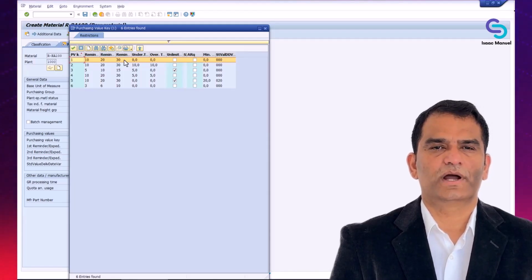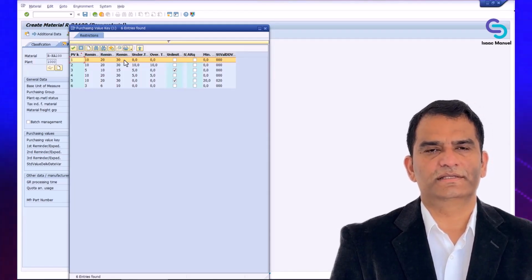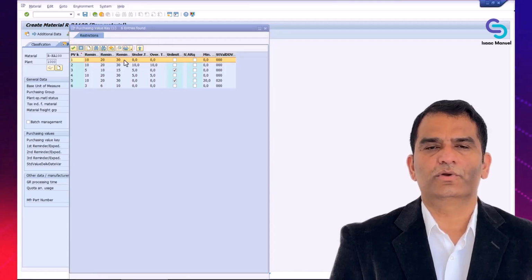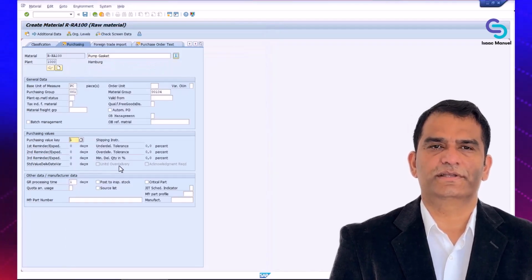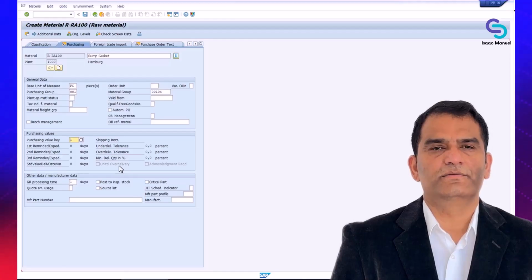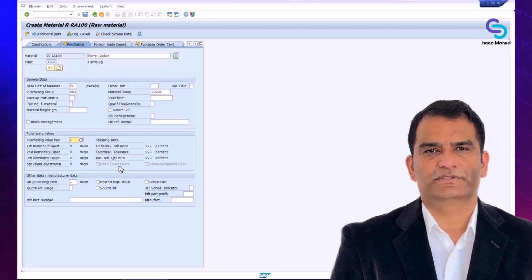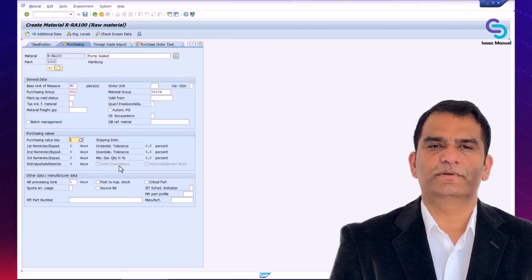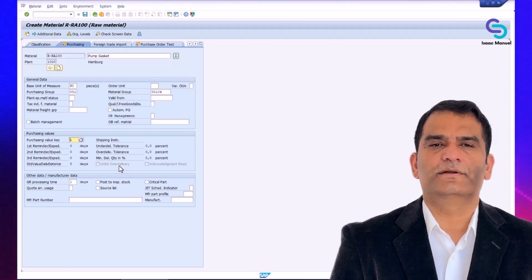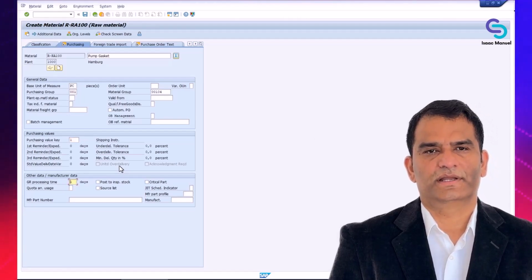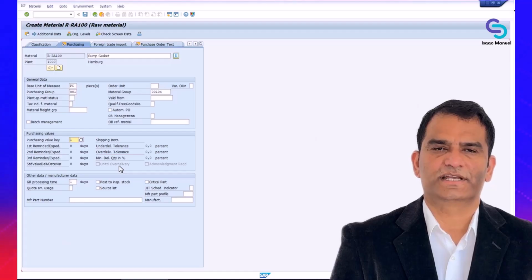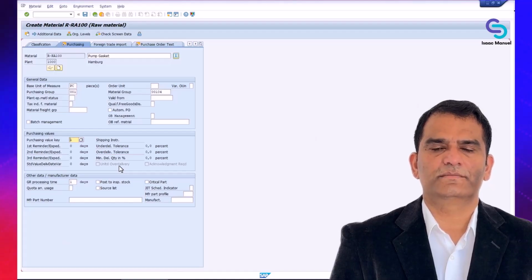Now enter the purchasing value key. Let us enter 1. The purchasing value key is a predefined code that controls purchasing conditions such as discounts, specific delivery terms, and pricing agreements. Reminder letter intervals and under-over delivery tolerance settings are automatically populated based on the selected purchasing value key.